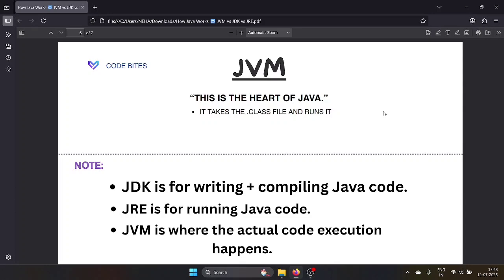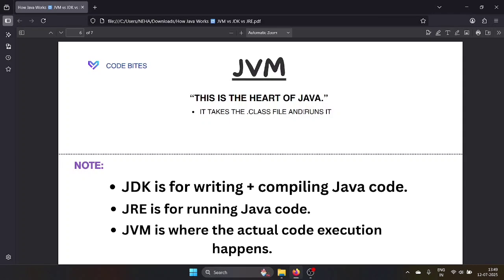JVM is the main important reason for Java being platform independent. Java is platform independent because of the JVM. It ensures Java's write once, run anywhere capability.